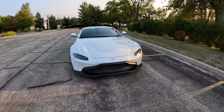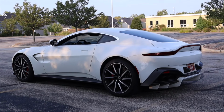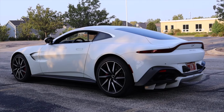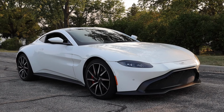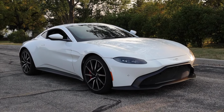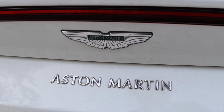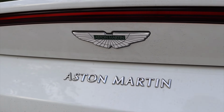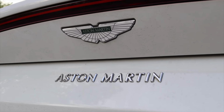What do I think driving not only my first Aston Martin on the channel, but a V8 Vantage? Well, I've had a very positive experience. First of all, in talking to the owner, he daily drives this car. This is his daily driver, which I think is the coolest thing in the world, A. But B, he's owned other Vantages in the past, and he said, bar none, this is the most reliable one he's had. And that's a great thing to see. Not only can you have that awesome James Bond feeling every day, but you can have it every day without driving it to the shop every day, which is great.